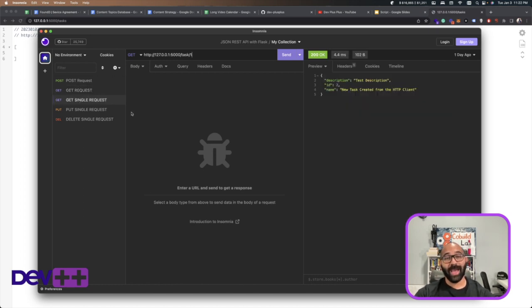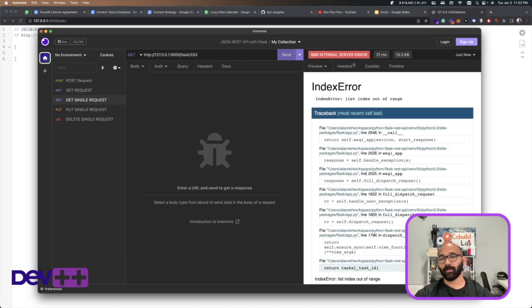For getting a single task, the route is gonna be task, including a number. Let's start with number 0. If I go through this and I send it, I'm gonna see task 0. And if I change it to number 3, I'm just gonna see the 3. We're gonna see that in just a second. I'm gonna change one of the tasks just to see it. And probably if I go with 33, I'm gonna see a weird error because this element doesn't exist on that list. Just keep it back to 1.